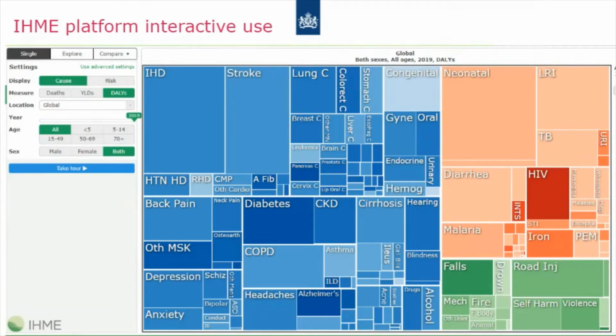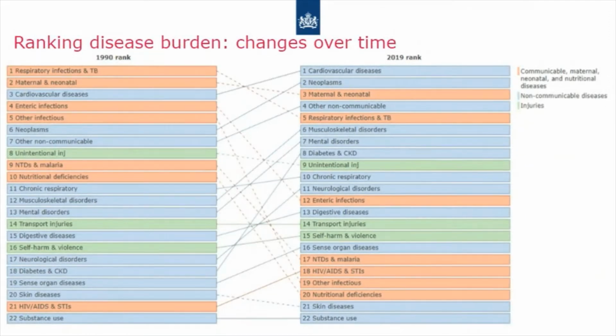They also do the ranking of certain diseases and changes over time, for example. And here you can see how the ranking changes between 1990 and 2019. So you can see which diseases moved up certain positions or which one moved down. However, you cannot see here how big they are. That is something that we did as well.